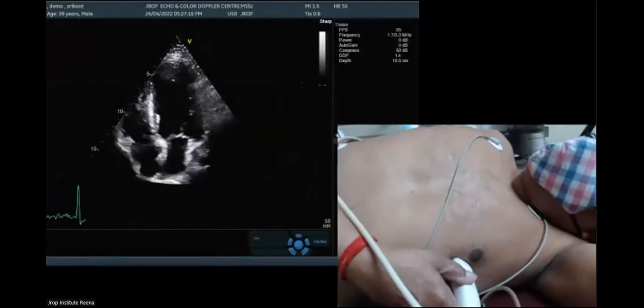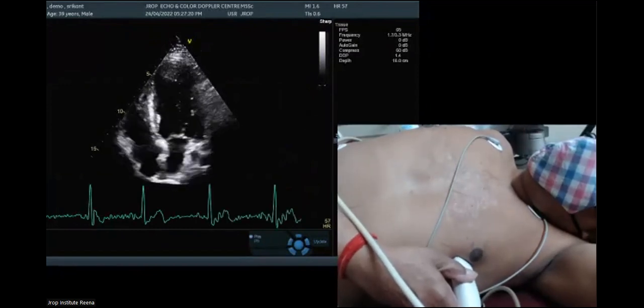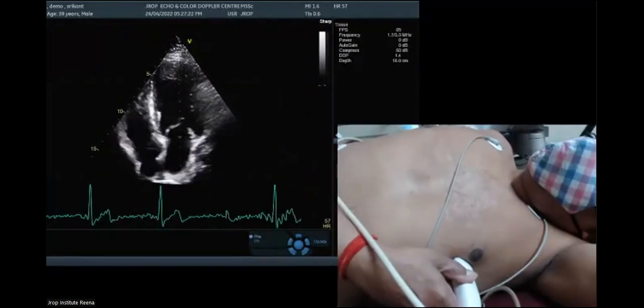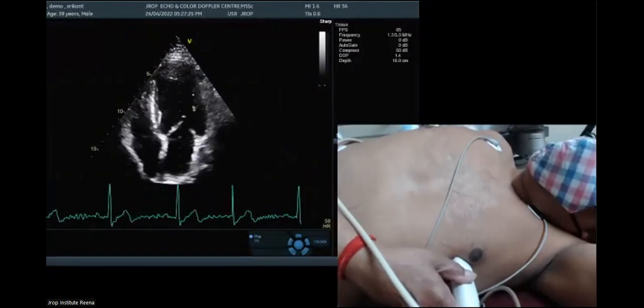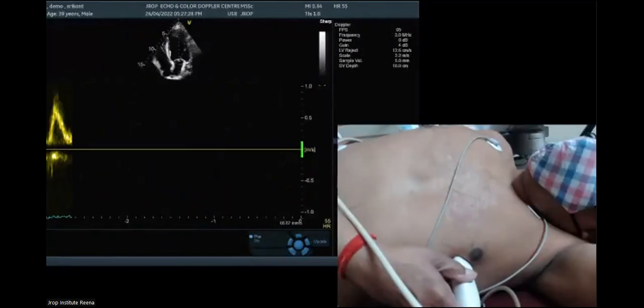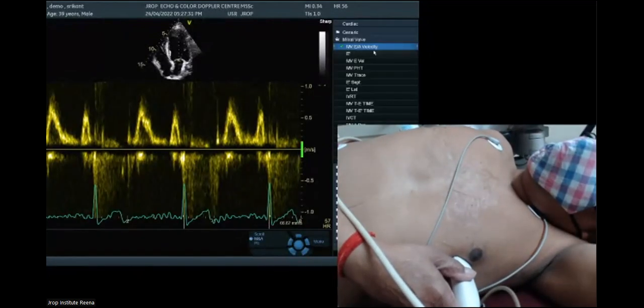If I keep my sample volume at this particular point, this is mitral valve annulus area. If I put my sample volume here, I can trace this mitral valve Doppler spectrum pattern.